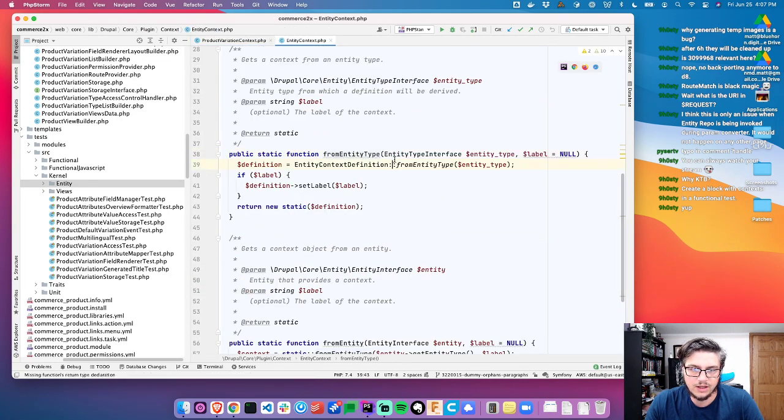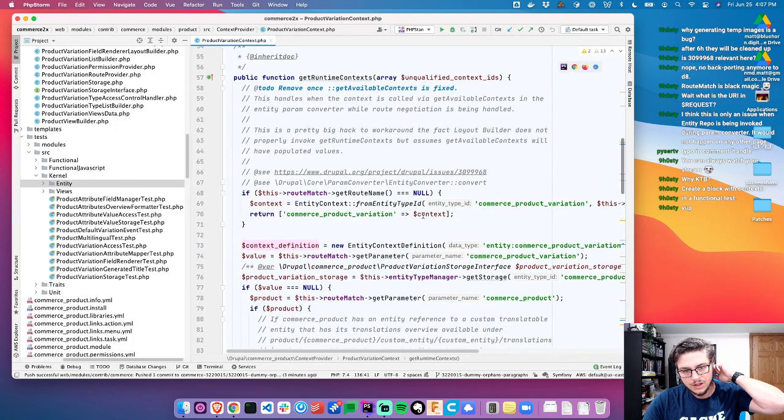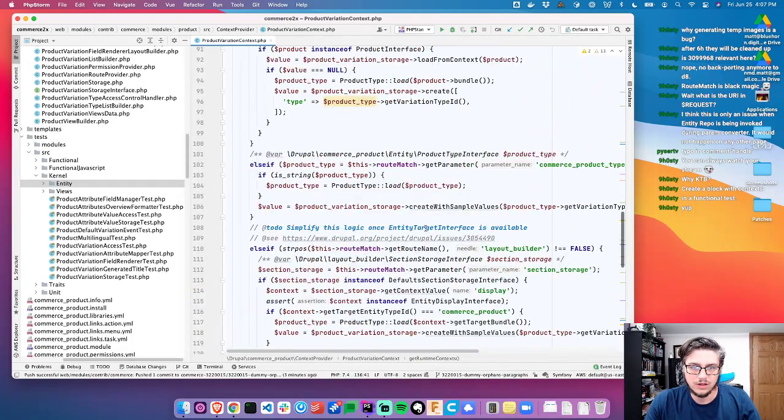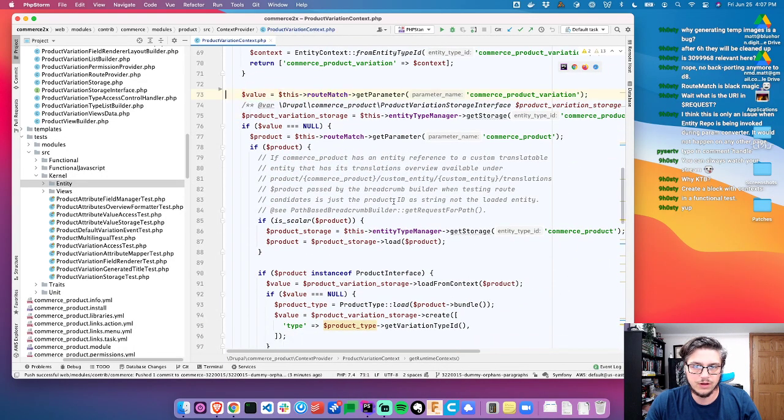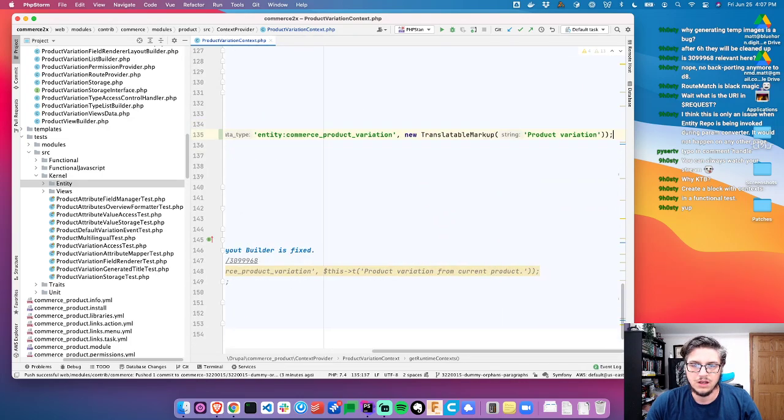Just real quick, entity context definition from entity type. All right, I want to see if we can also clean up how we define things right here.